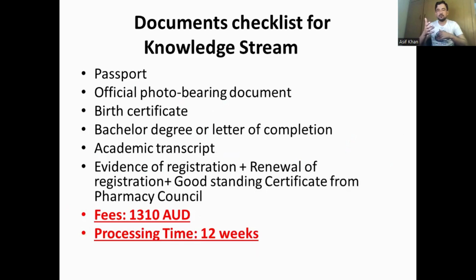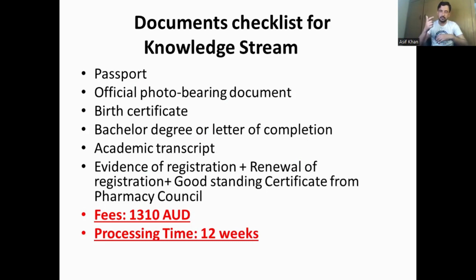You can also upload your domicile over here, and birth certificate is needed, bachelor degree is required, a letter of completion, and academic transcript, evidence of registration, okay? Your category from the Pharmacy Council, okay, and renewal of your category, your registration, and you will also make a good standing certificate from the Pharmacy Council. So these are the documents.